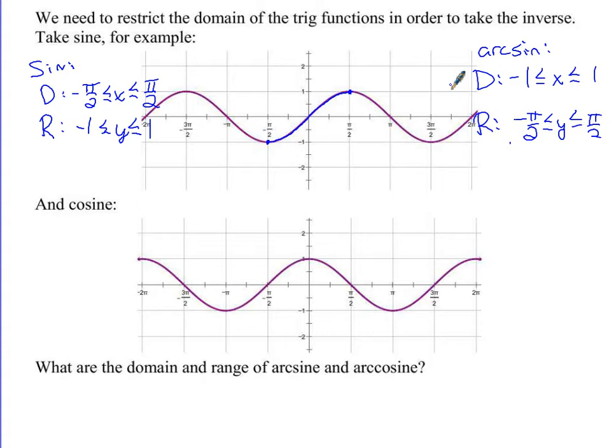So let's see if we can put together cosine. What's the domain that we need to restrict for cosine? So if I go negative pi to 0, I'll be increasing. But I'm always working with negative numbers then, which is unfun. We're going to define cosine as being from 0 to pi. So that's our restriction. 0 is less than or equal to x is less than or equal to pi. And my range in this case is negative 1 is less than or equal to y is less than or equal to 1.